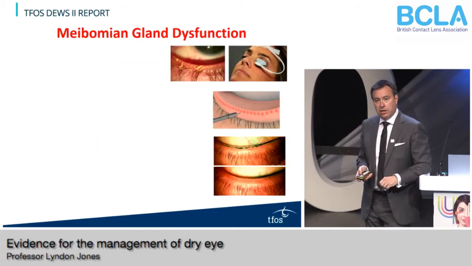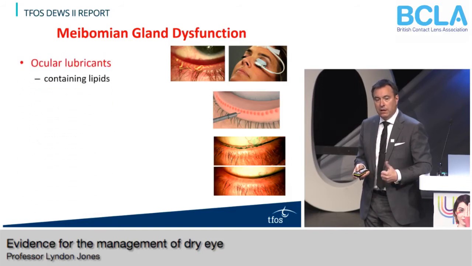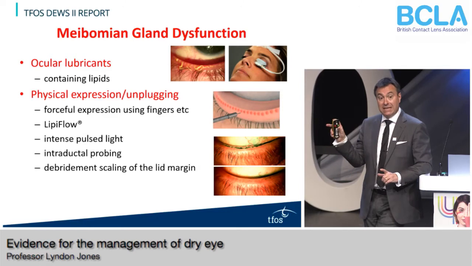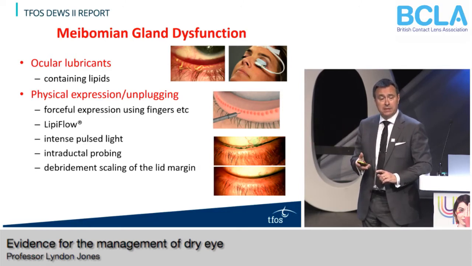Again, Jennifer will talk about that a lot this afternoon. Ocular lubricants containing lipids, a growing evidence of their value, and also physical expression and unplugging. So this is not the diagnostic expression that we just showed, which is to basically help us diagnose dry eye. This is therapeutic expression in terms of being able to physically unplug those glands and get them working.